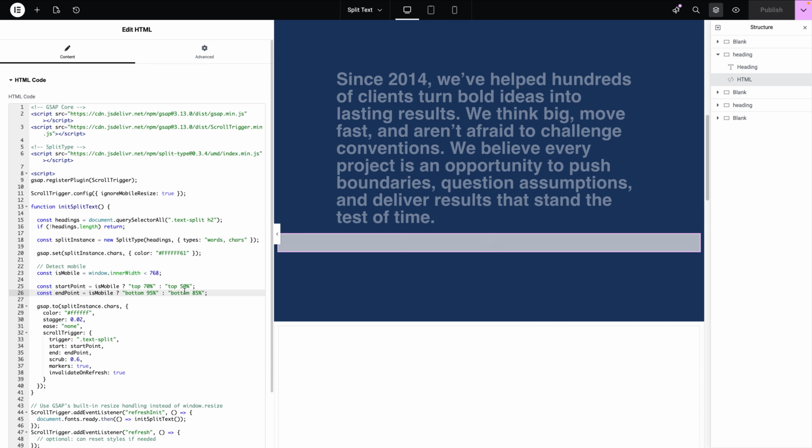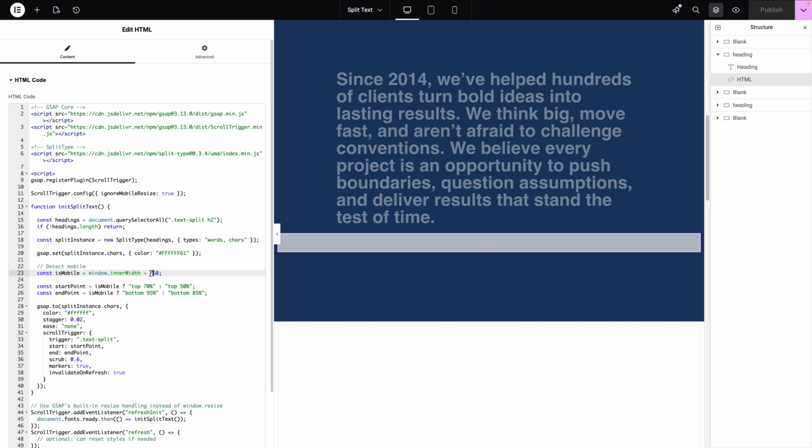And then up here, this is going to be for desktop. So it's kind of backwards. When I first started looking at this code, I thought this was the desktop value, but no, it's the mobile values first, desktop second. And then this stuff is all down here the same. So this is going to be the color it wipes onto. This is the white. Up here was the original color, just like we had. So all of this stayed the same. You just change these values up here.